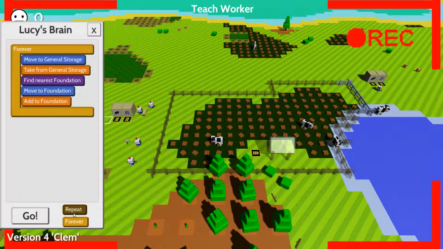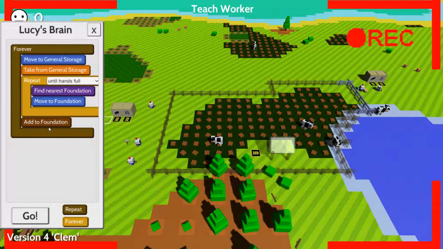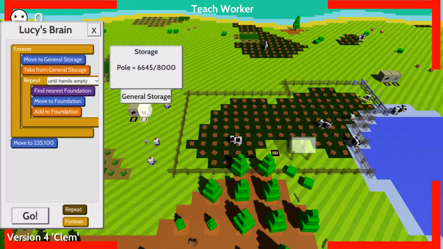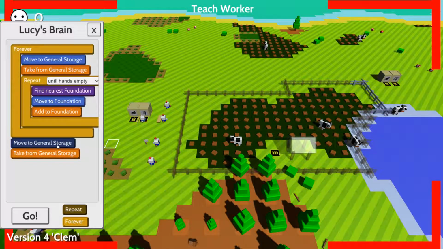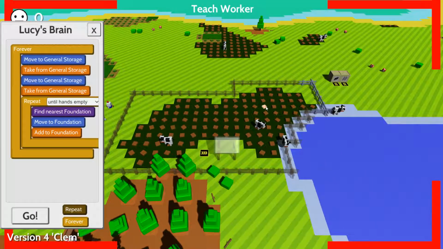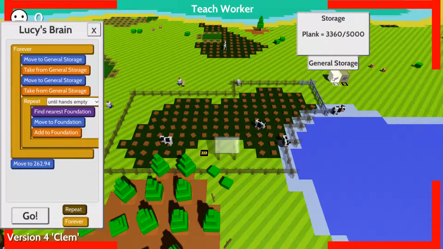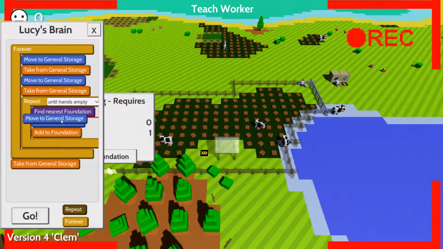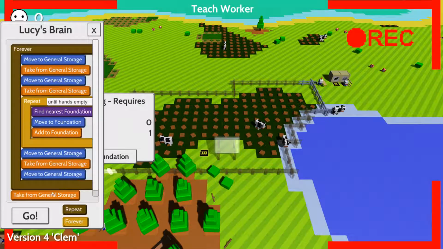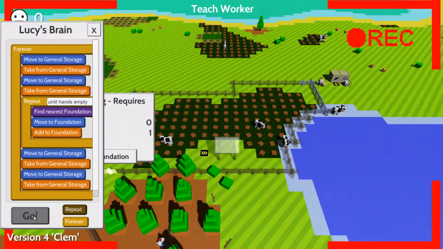All right, so if I stop, teach, so we know that's a repeat task until hands are empty. Now, so what happens if I go here? So... I doubt if this is right. Right, let's just see what happens if we do that.